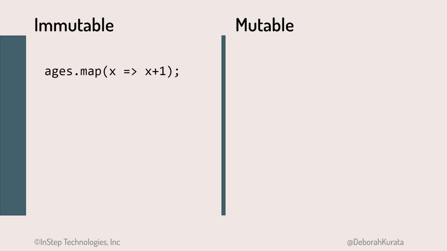In addition to the spread operator, many of the array methods also create a new array, and therefore treat an array as immutable. Other array methods modify the array in place and are therefore mutable. Here are some examples. Map creates a new array from an existing array, mapping each element using a function we provide. It leaves the original array unchanged, so it supports immutability. Push modifies the original array in place, mutating the array.